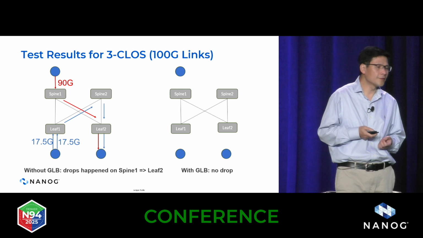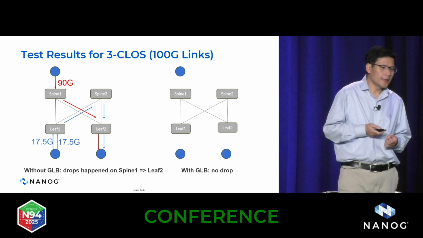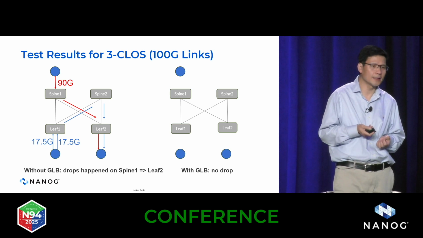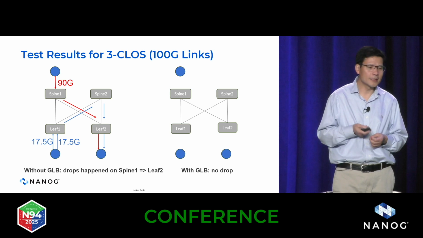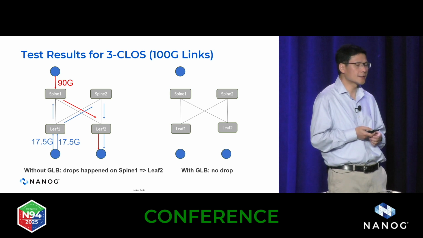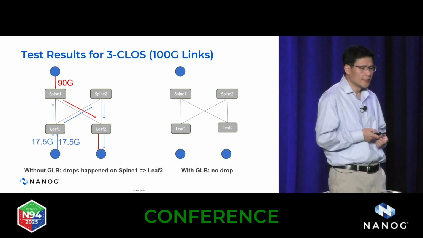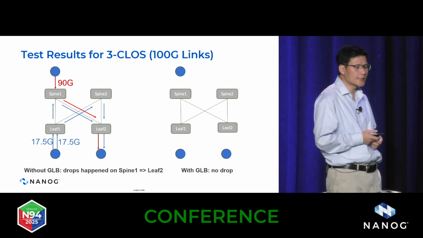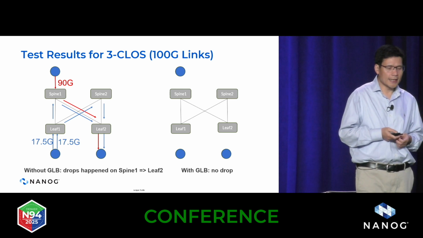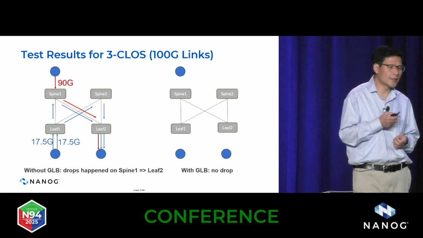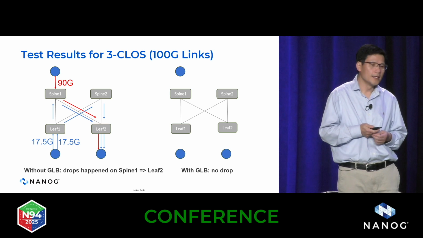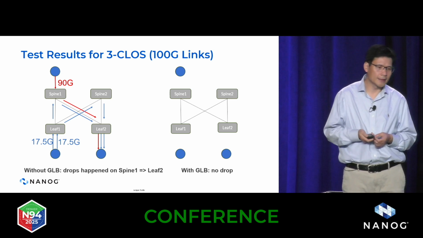Now let's add a second flow of 17.5 gig. At this point, leaf 1 is looking at both local links. It finds that the link towards spine 1 does not have any traffic, while the local link towards spine 2 already has 17.5 gig. So the second flow is deterministically sent towards spine 1. So far, everything's good, but once spine 1 starts sending this second flow towards leaf 2, we will hit congestion on the link from spine 1 towards leaf 2, because the combination of the red flow and the blue flow would be more than the 100 gig of link bandwidth.